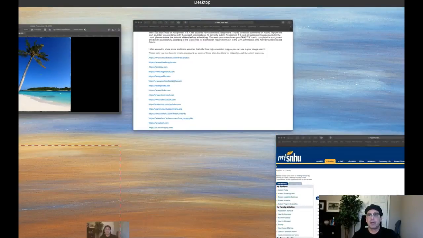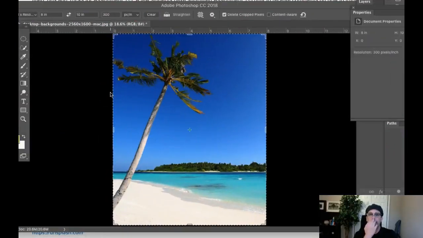Okay, guys. Now I hope this makes sense. And again, I just want to reiterate, the image search process can be quite time consuming. So don't get frustrated, just keep working on it and employ these techniques that I just showed you. Crop at 8 by 10 at 300 ppi, or resample the image, change the resolution if the image is big enough. And the whole thing has to do with this, guys. The main thing here is this.